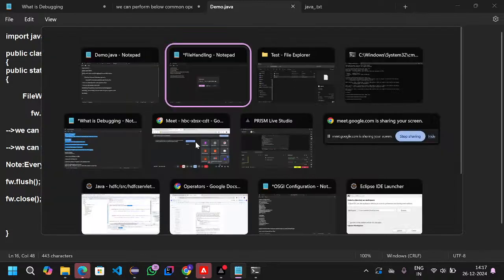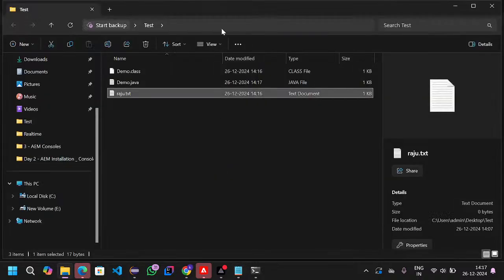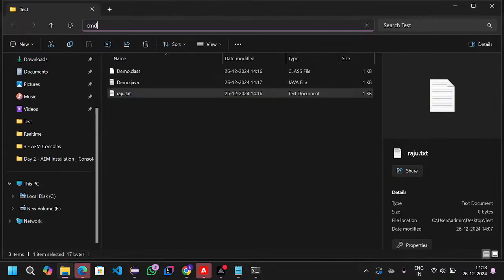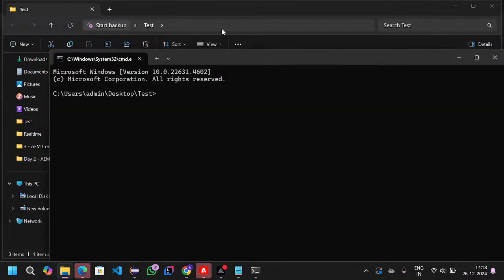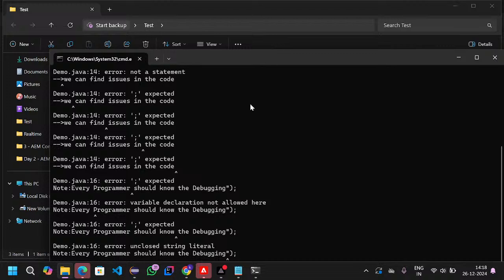You can save the file, and basically now I am trying to send multiple values. Now we'll see whether it takes multiple values or only one. javac demo.java, and the file has not compiled successfully.